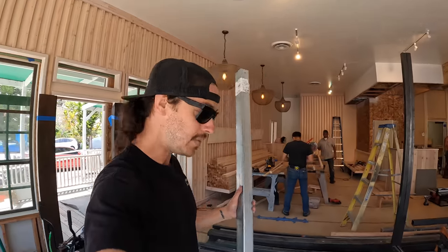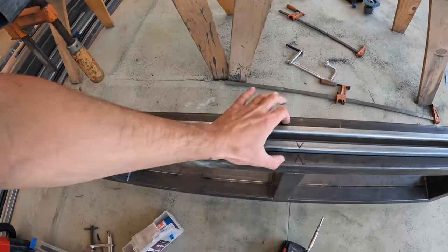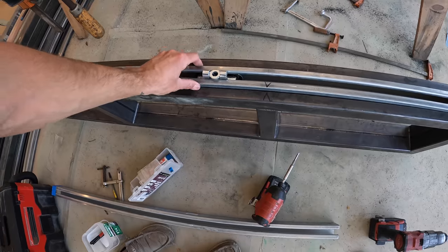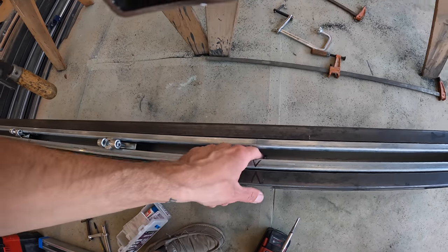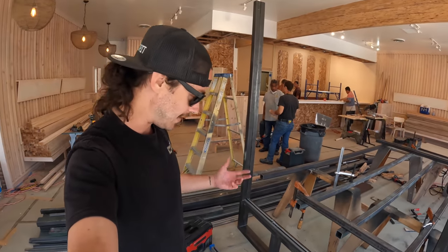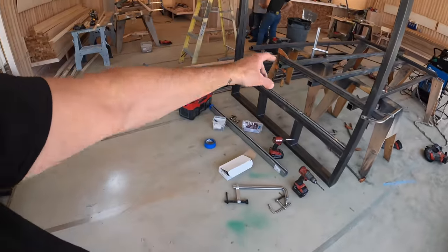We decided to inset the track. So we actually went ahead and cut a nice channel into this 2x4 steel material here, and then we inset this barn door track, and then just went ahead and drilled and tapped a couple of corner 20 screws in there. So now we can just unscrew it and you'll be able to pull the trolleys out should they ever get damaged or you need to replace them or worn out or whatever it may be. Obviously this is sitting upside down right now. This will get flipped over. So that is the top.